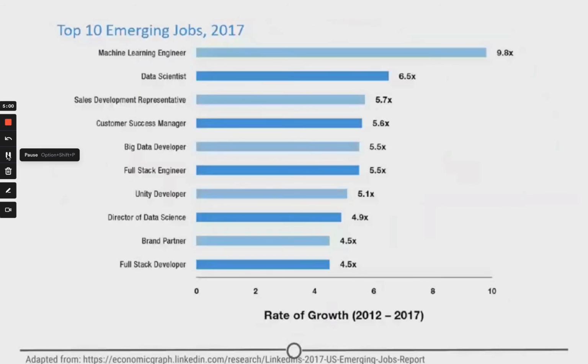Speaking of that demand, there is a huge need for individuals with data science skills. Not only are machine learning engineers, data scientists, and big data engineers among the top emerging jobs in 2017, according to LinkedIn, the demand far exceeds the supply. They state, data scientist roles have grown over 650% since 2012, but currently 35,000 people in the U.S. have data science skills, while hundreds of companies are hiring for those roles, even those you may not expect in sectors like retail and finance. Supply of candidates for these roles cannot keep up with demand. This is a great time to be getting into data science.